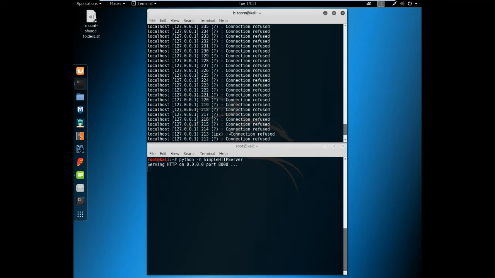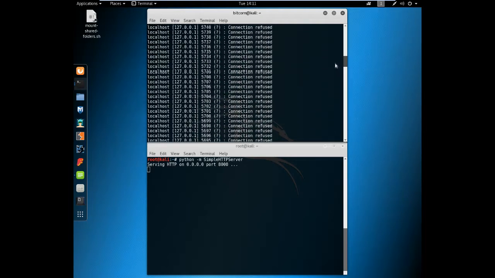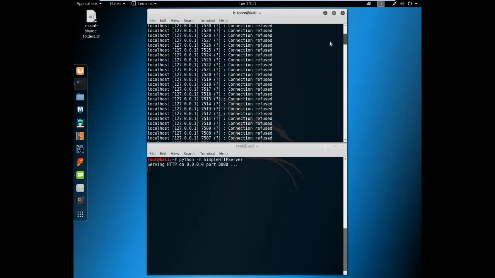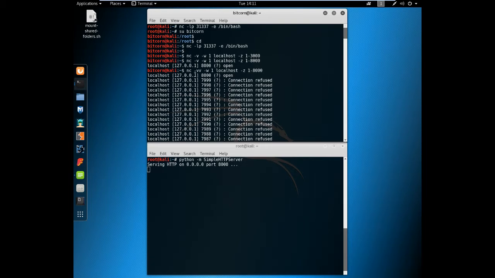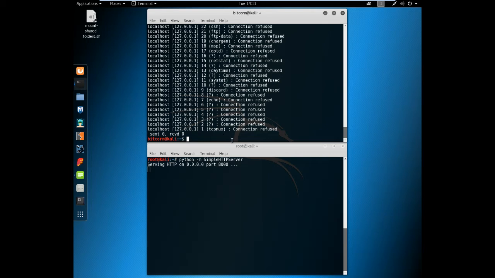We'll see some of these things that it guessed. All the way up. See that it's open. So it didn't catch that. There are other utilities that will be able to fingerprint what that service is, but in this case, it found it, which is good enough for me.